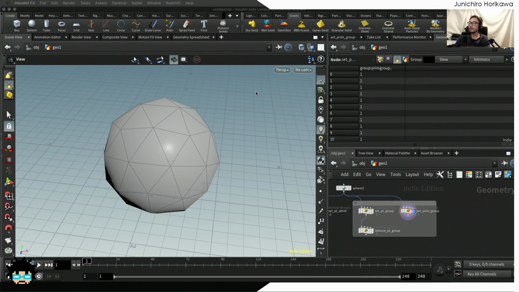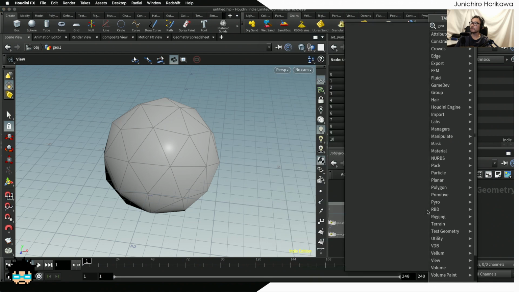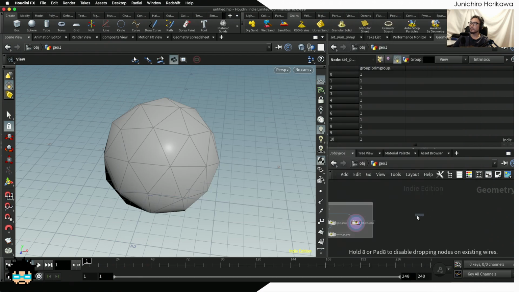Now, once we have set a group, the next thing we want to do is to actually access those group values through VEX code, so that we can use it to filter the operations. So let's try that. Okay, let's create a sphere. This time I'm going to create several geometries.